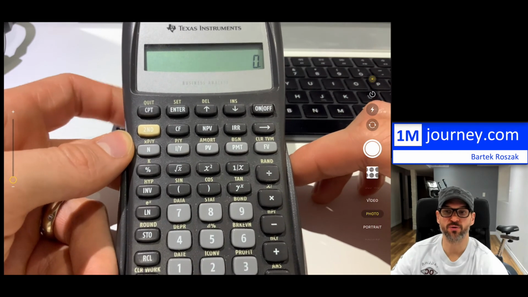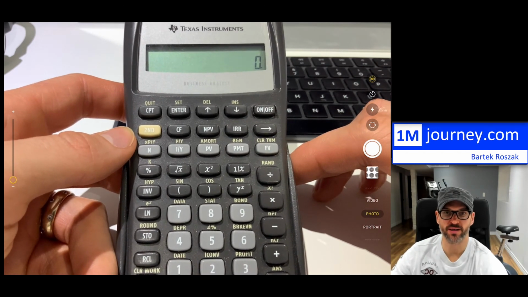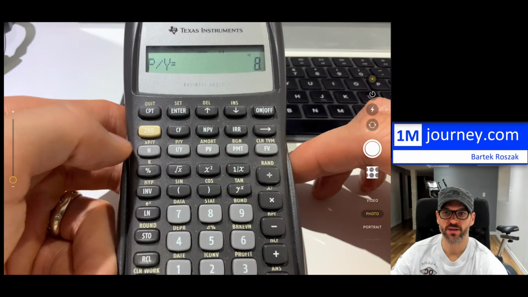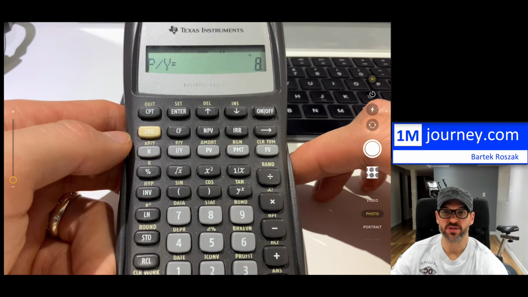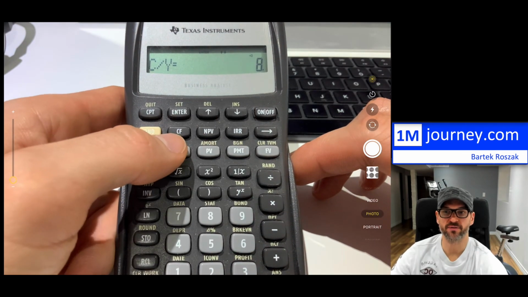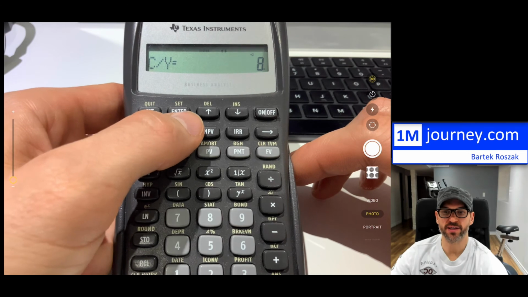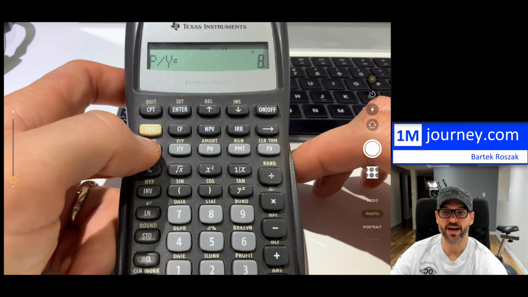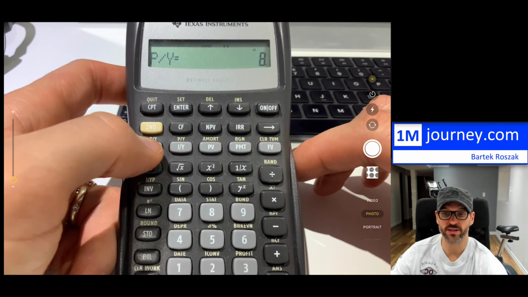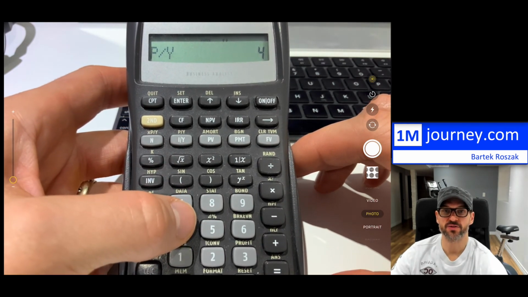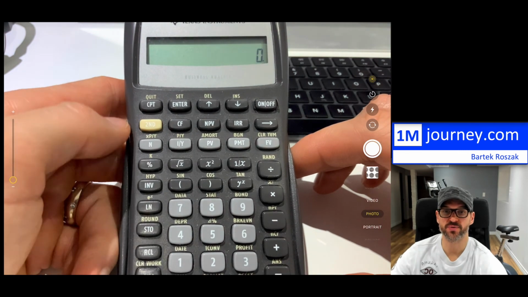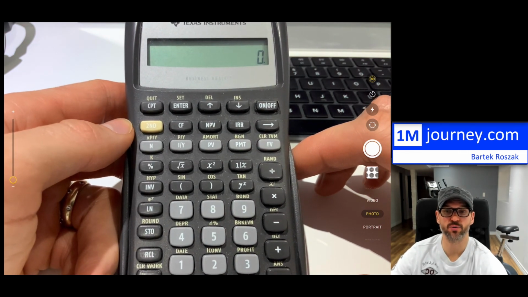So the first thing that you always do is you want to know, okay, how are you compounding? So I'm going to hit second function, this P over Y there. P over Y is payments per year. And then here we have how we are compounding per year. Because we don't have any payments within here, I'm going to set everything, and it is quarterly that we're doing it. So we're going to have 4 because there's 4 quarters in 1 year. So I'm going to hit enter. So that gives me that. I'm going to hit second function, quit. So I've now set it up so that it is compounding quarterly.